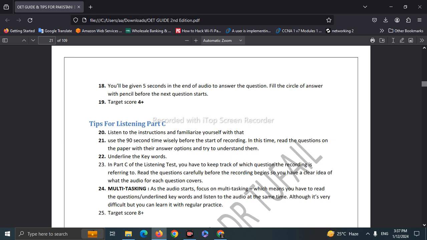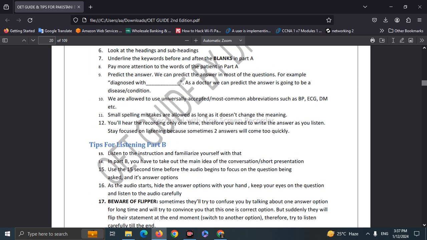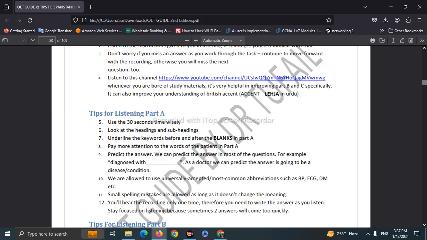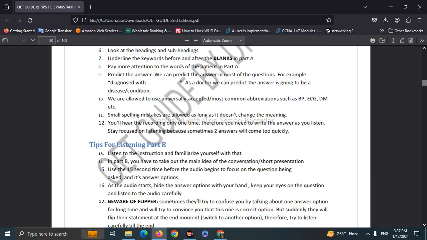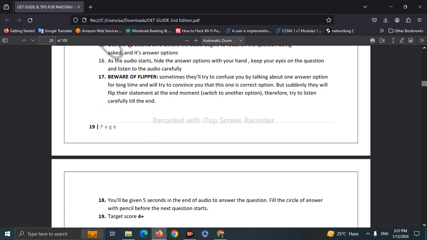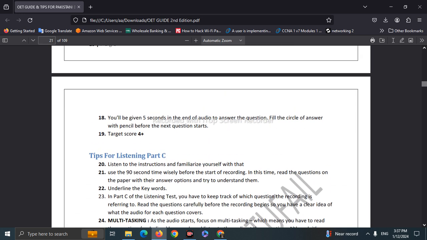And yes, the target for Part 1 will be 24 or 23. 22 is also okay, but then you have to score at least 4 in Part B. If you score 24, then you only need 6 MCQs right across section B and section C to get the score of 30.